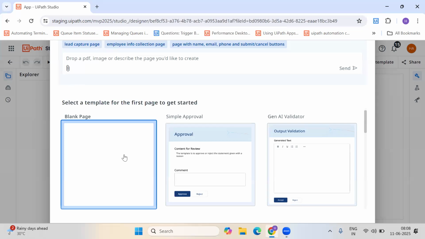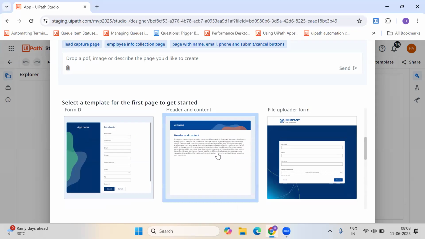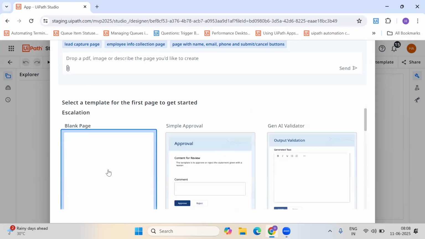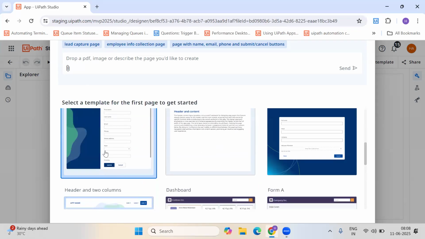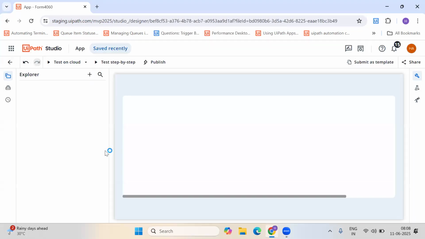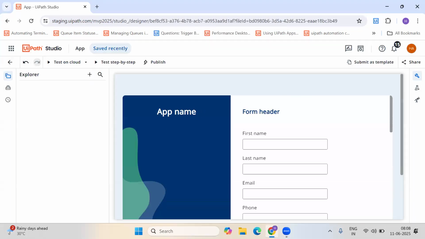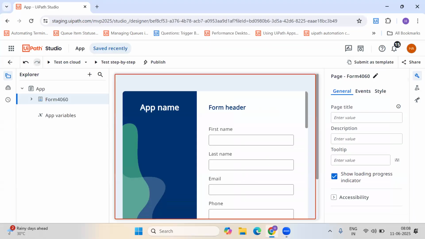So now what I'm going to showcase is, let's say for example, this is how your app interface looks like. Let's say you wanted to start from the app, you wanted to build an app, right? So it will show you the template if you want to go ahead with the template, or if you want to go with the blank page, right? So let's choose the template, and then the template will be shown on your designer panel. So this is an interface which combines both your Studio as well as your App.